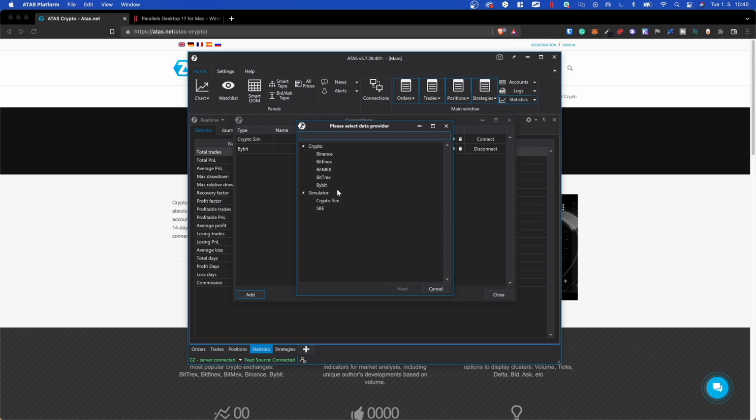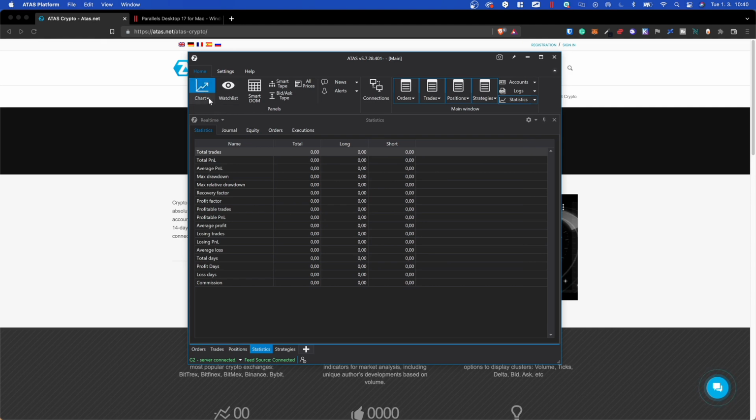You will just go on any exchange that you are using to API management, and you will add the API here. There is a choice between Binance, Bitfinex, BitMEX, Bittrex, and Bybit. Why this is good in my opinion compared to Serachain is there is an option to use Bybit, which we will be doing today. So I'm already connected to Bybit.